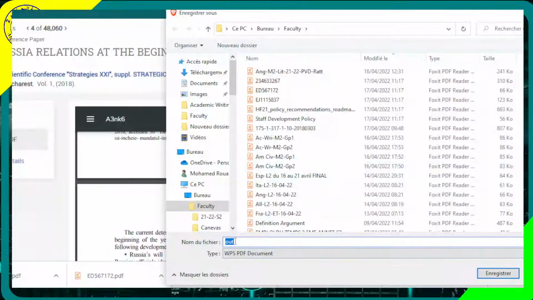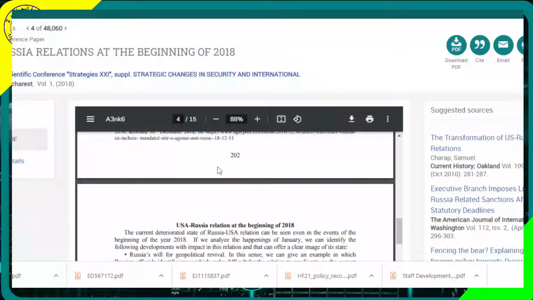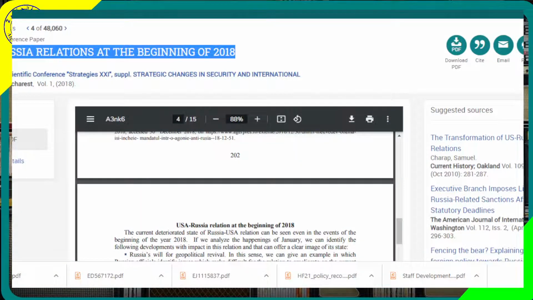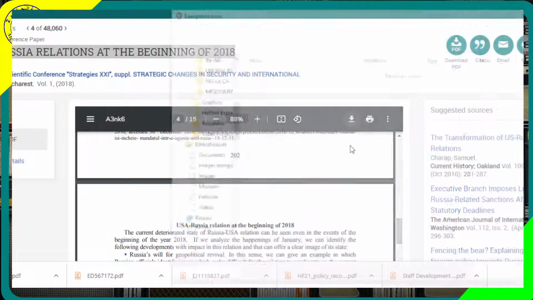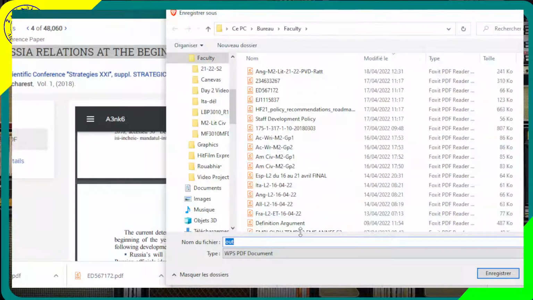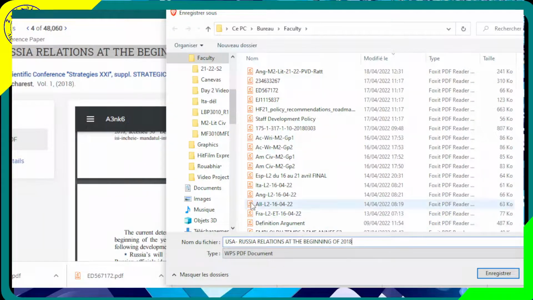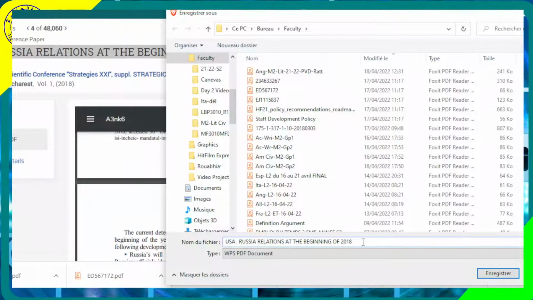Just be careful, because sometimes these articles are downloaded under numbers. So what do you do? You select the article title, copy it, download, paste. If there is a colon, two dots, you might need to omit it. Quotation marks also are not accepted in file titles.